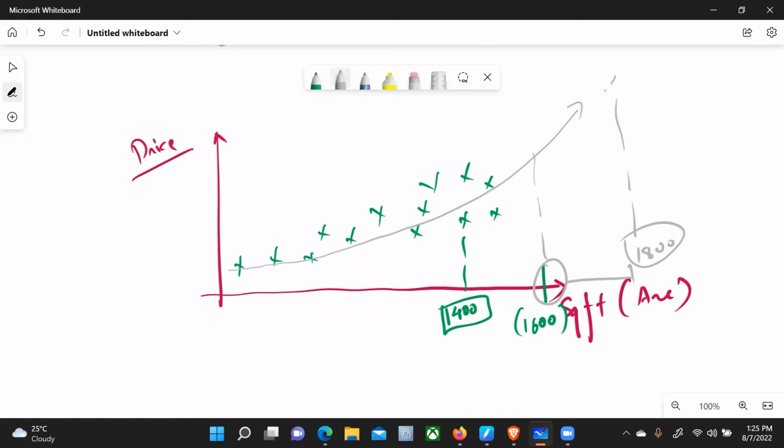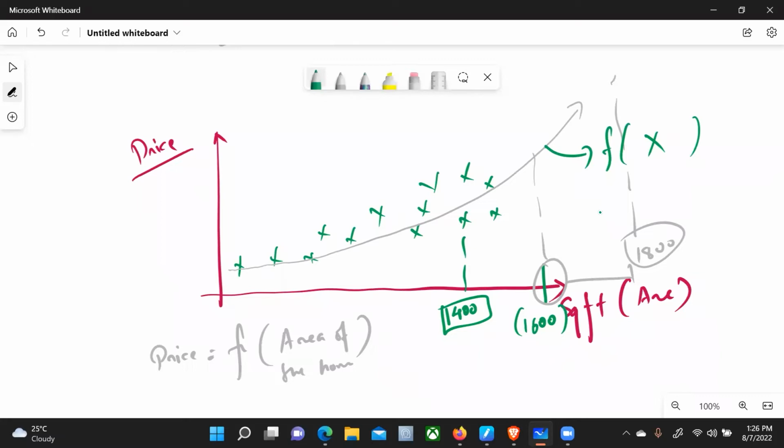So here you can say the price of the home is nothing but a function of the area of the home. And of course, one can make a case that we could have multiple parameters, and yes, I will agree that it's not just the square footage of the overall property that really matters at the end of the day. But if I wanted to do analysis based on square footage itself, we could do that. And here again, the overall idea is very simple. We are trying to figure out the function of X, or a function based on the square footage or the area itself.